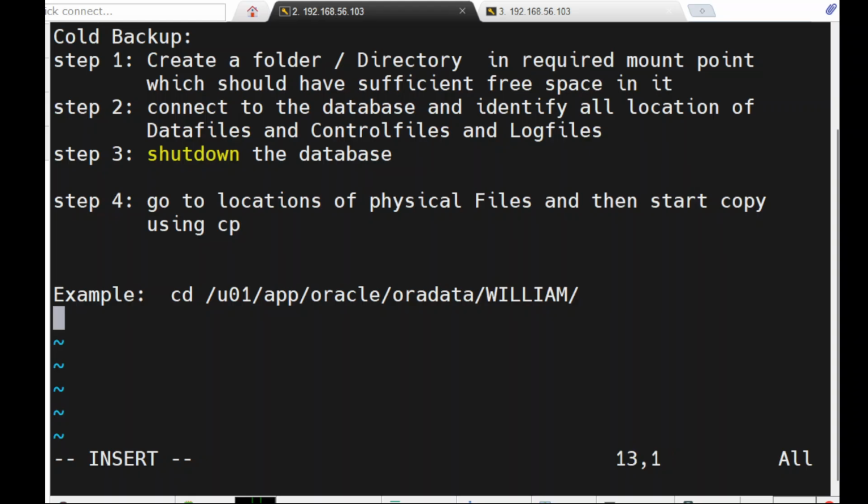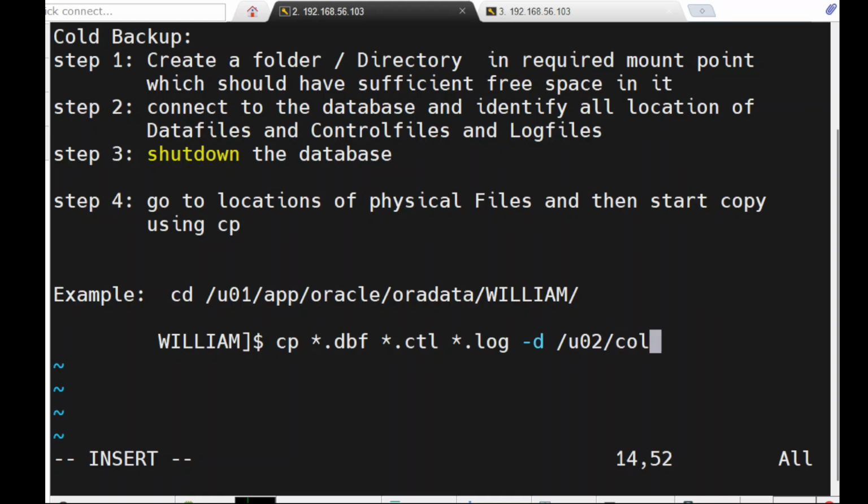This is the location. Now you will see cp *.dbf to copy all the data files, *.ctl to copy all the control files, *.log to copy all the log files, -d destination path, where you created the backup directory, cold backup.